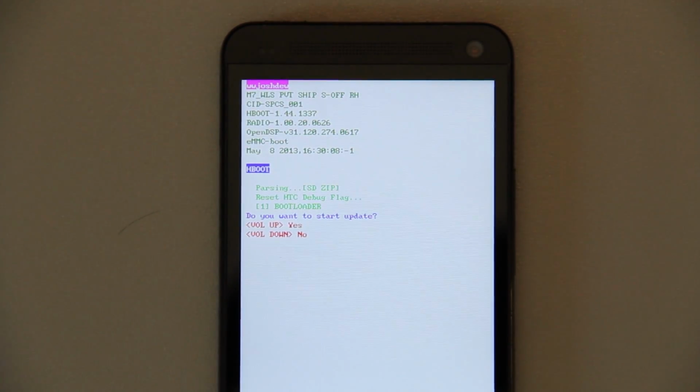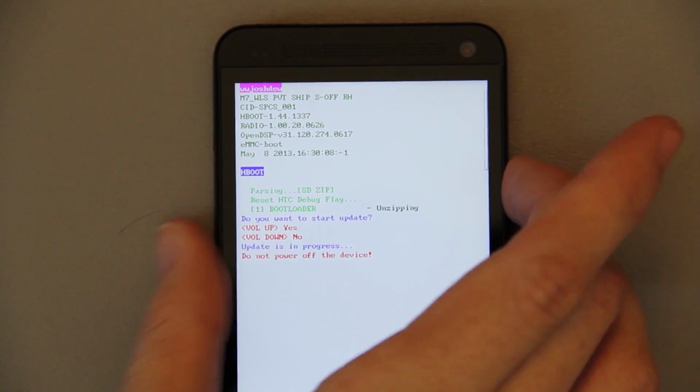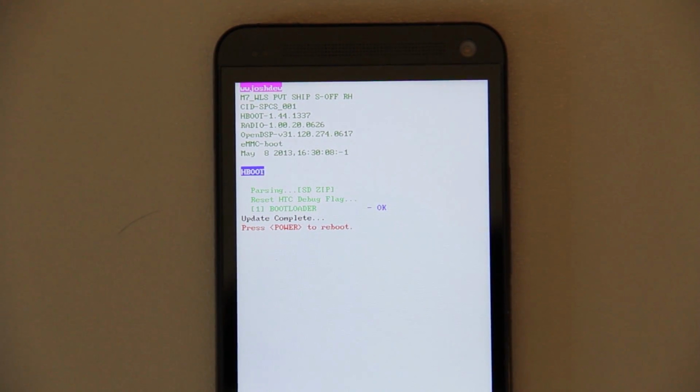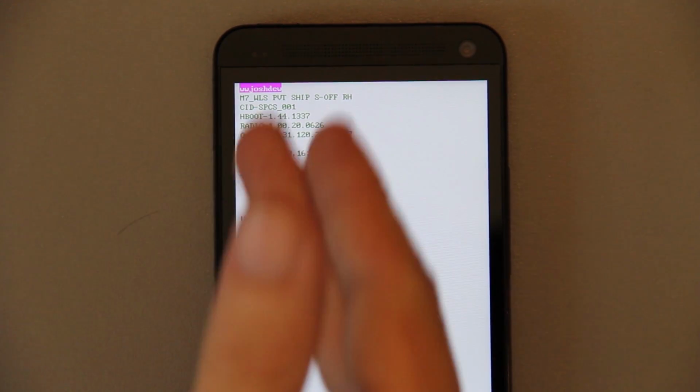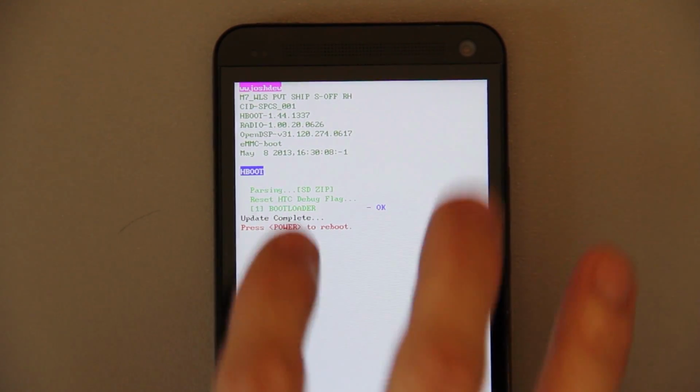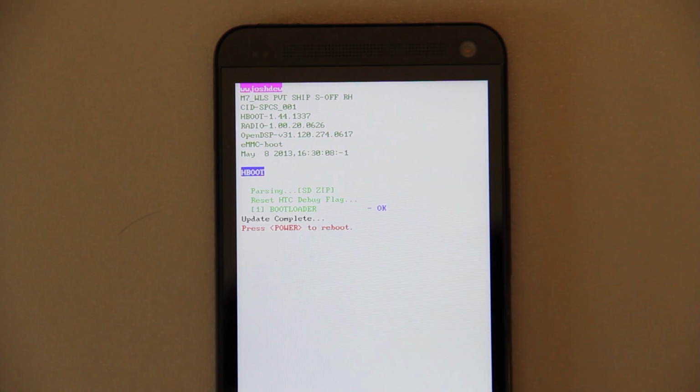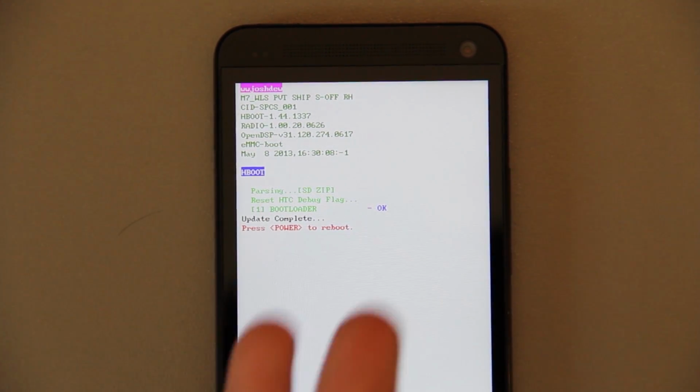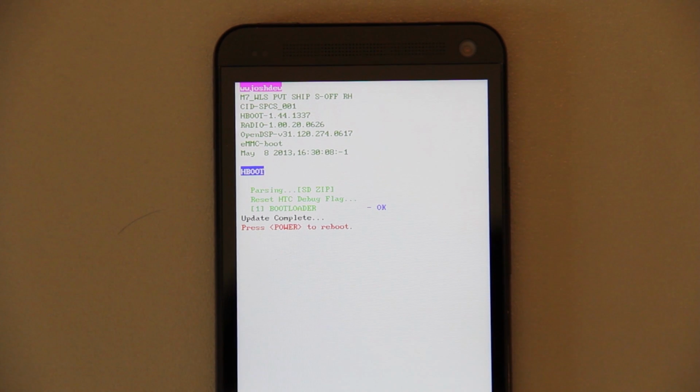Alright, and now it's so simple. Just press volume up, and it's going to update it. Now, the beauty of this is when you have S off, if your radio has an update, which it says right here which version I'm on, you don't have to go through the hassle. If you don't have S off and you're unlocked but you're rooted, you need to relock your bootloader, which requires you to run the RUU, go back to 100% stock, start from scratch, and accept the OTA update from Sprint. When that updates, it's going to flash a new bootloader on your phone, which may prevent you from getting S off, which 99% of the time, they do that.